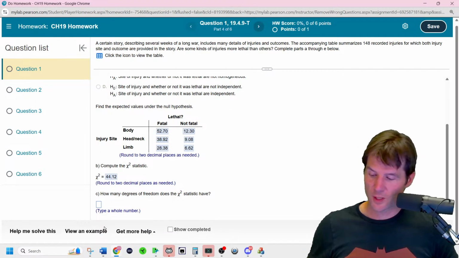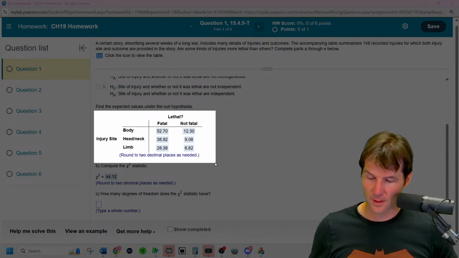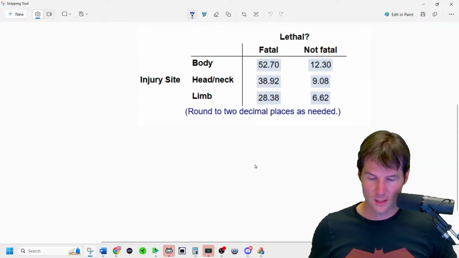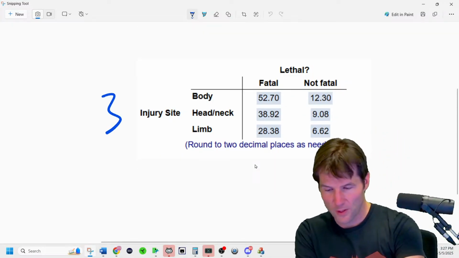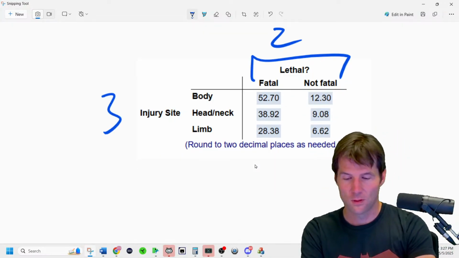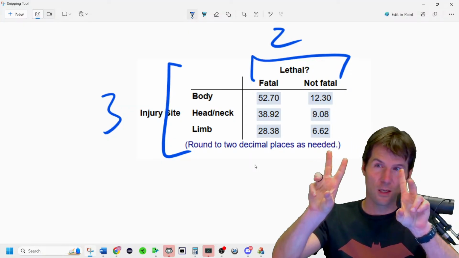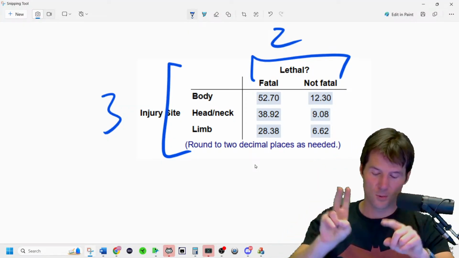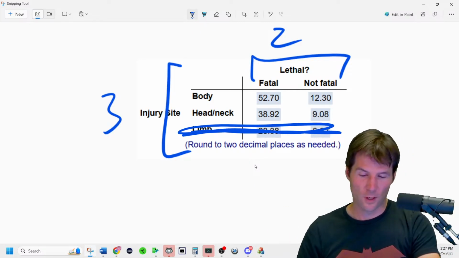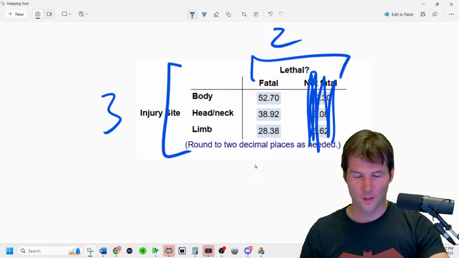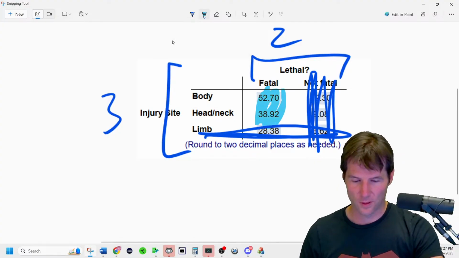Notice how there's a 3 here. This is the degrees of freedom trick, and it is on the screen, but here's the trick. This is a 3 by 2. So you hold up your fingers and you say 3 by 2, and then you drop one finger on each hand. 2 times 1, 2 degrees of freedom. It also works the same if you delete one row, delete one column, and in doing so, you're left with the 2 degrees of freedom right in there.